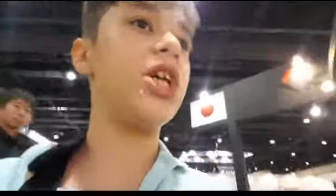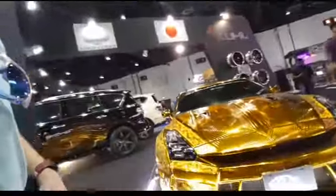When racers become rich. This is what happens when racers are rich. Okay, people might not think this is a racer, but to me it is. Why would you make a gold-plated GTR with three exhausts? Yeah, this guy's just rich and doesn't want to do anything. It's a rich racer. Why would you put LEDs on your wheels to make it even heavier? So yeah, it's been a very fun day so far.